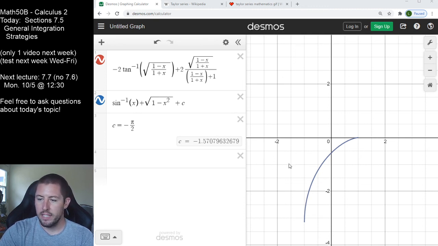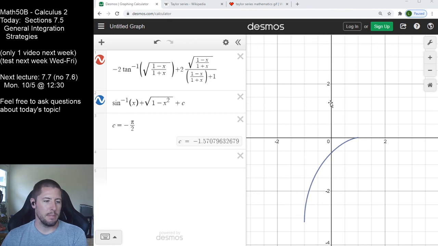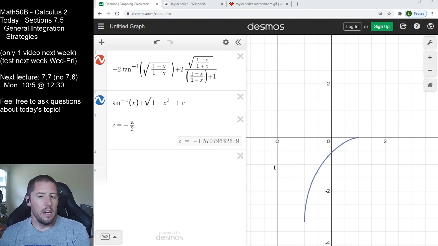But the point is that these two things are actually equal to each other, and we couldn't ever come up with a way to prove that. If you were to ever come up with the actual algebra or trig that shows that those are equal, you get the gold star for the week, because that's unreasonable to show right there that they're equal up to a shift, that C equals C1 plus pi halves or something like that. So again, holy cow, I really hope you don't choose this route to do this problem, but if you don't see the conjugate, you've got to do something.